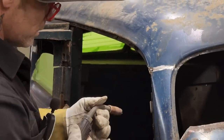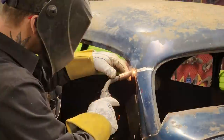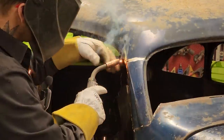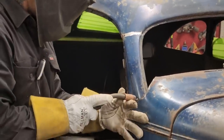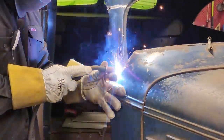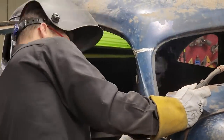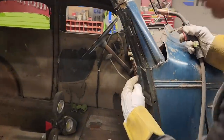Not bad. Tack it on here. When it welds funny, that's the lead falling out of it. Didn't clean it there that well at all. Putting a bit of weld on it. We're lined up good inside. If you want to come take a look, I'll show you. We're lined up good inside here. That's lined up good there. Did not grind that off. Got quite a gap going on there.